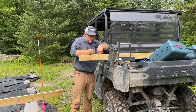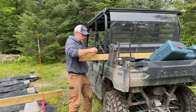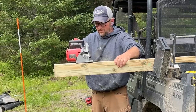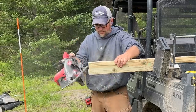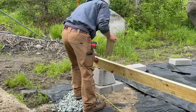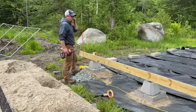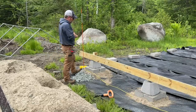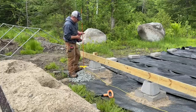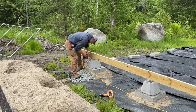Let's go 10. All right, this is just temporarily holding it together. We're gonna go around after and re-secure everything better. But at first, we need to get everything held in place temporarily. I hope that makes sense.